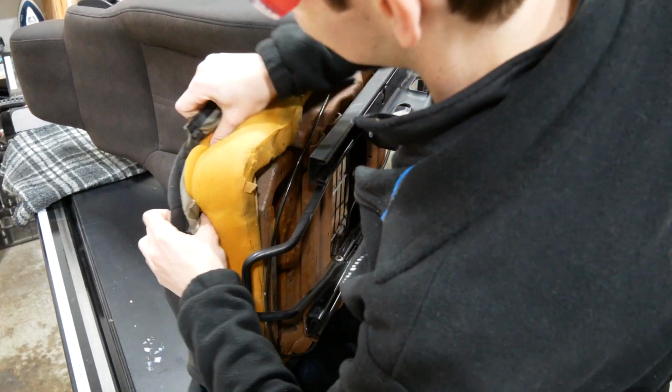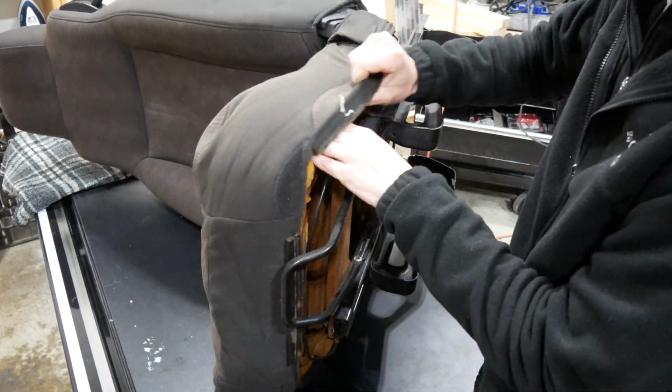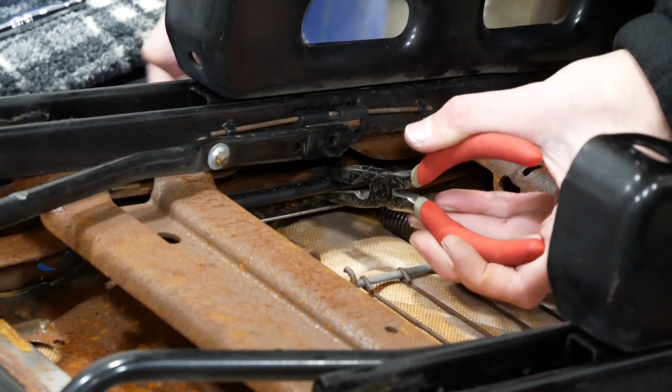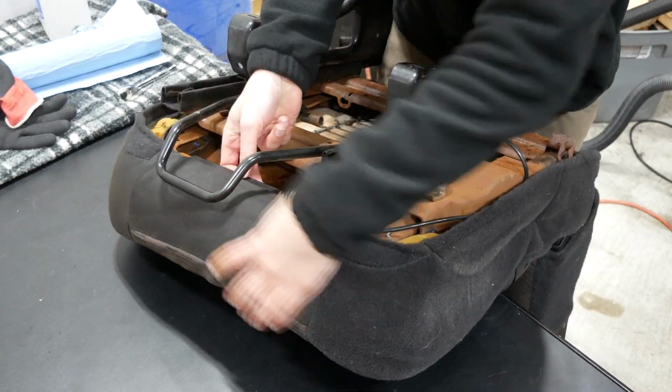Once the cushion had dried, I pulled the upholstery back over the seat edge, and I could already tell that it was a more snug fit than before. And I added back the seat recline handle, pulled the side plastic channel back through the frame and hooked it in place, and then did the same with the front channel.